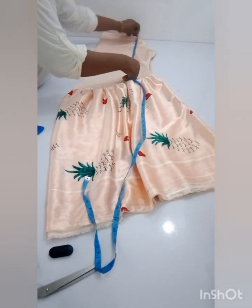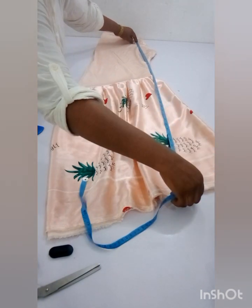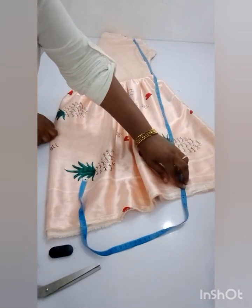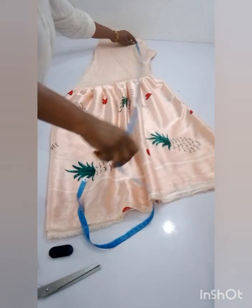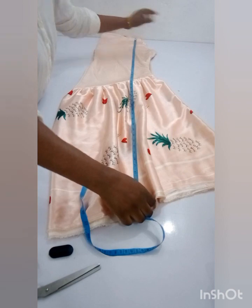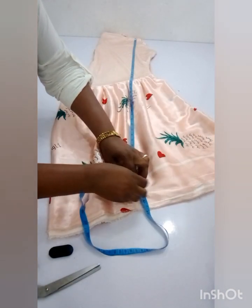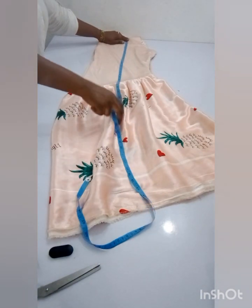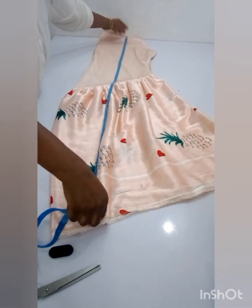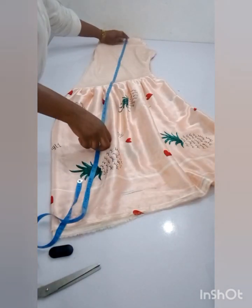Then you just add 1 inch to it for the seam allowance. So that is 43. So you're going to mark your 43 all through like this before you cut it out, so that everything will be on the same level. You mark out your 43. Or else, if you just leave it like that, the center part will just be longer than both sides, the side measurements.